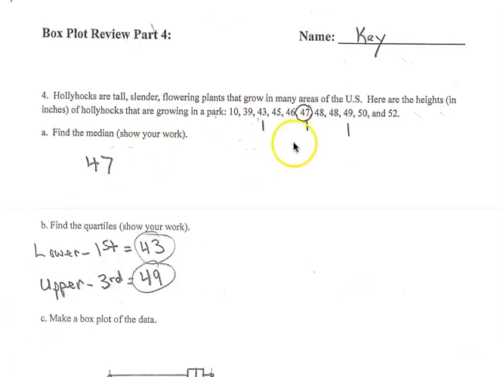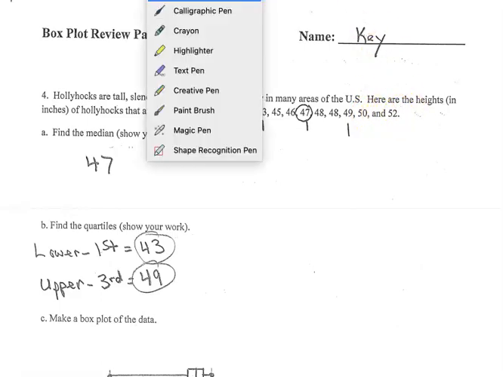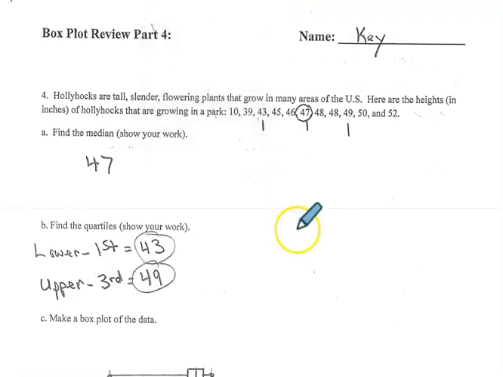So again, you can thank me later because I actually put these in order. That helps tremendously because then you don't have to do it. So let me grab a blue pen. What I did was I counted these: 1, 2, 3, 4, 5, 6, 7, 8, 9, 10, 11. I love odd numbers because now I just backtrack 1, 2, 3, 4, 5. So there's 5 here, 5 here, and my median is that middle number. Then I count 1, 2, 3, 4, 5. So there's 5, so I have 2 and 2.